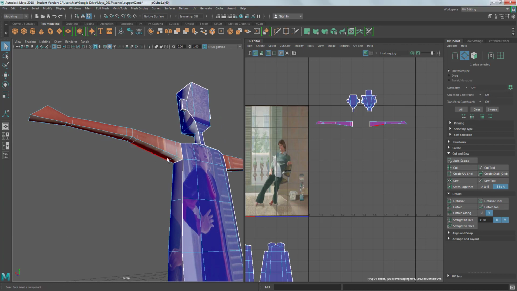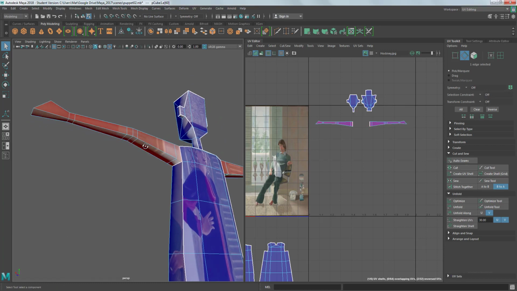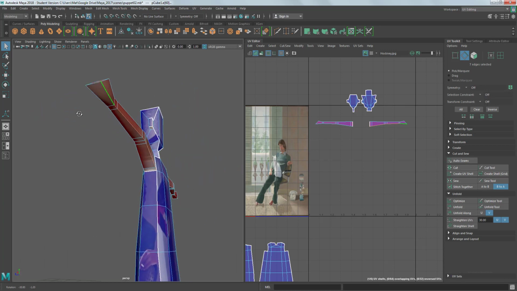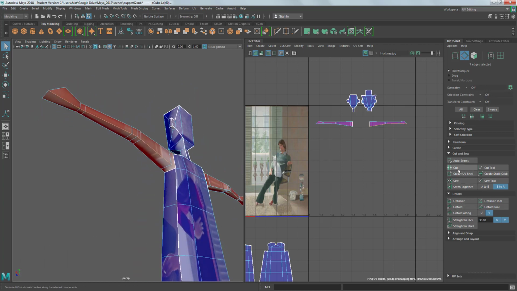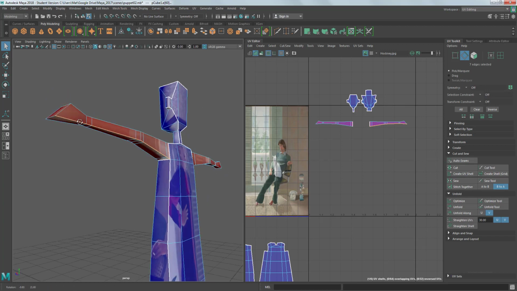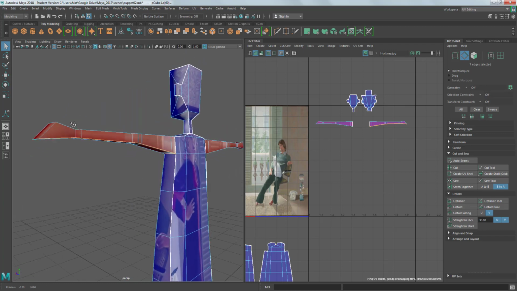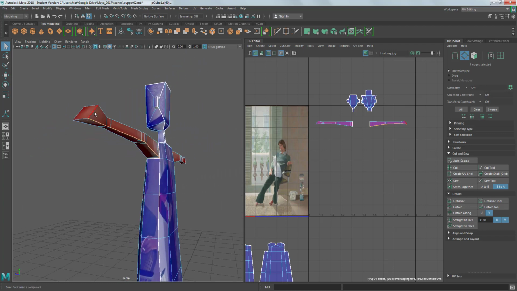So yeah, putting the seams where they're hidden away a bit more, where there would be stitching on clothing and stuff like that, is always a good way of hiding them. So I'm just going to pick this edge here, and sometimes what you can do is hold shift down and double click, and it will select the edges in between the two selections, so that can be quite good. And we'll cut that there, so we should get a thick line appear, because remember, the UV edges appear as thicker lines.